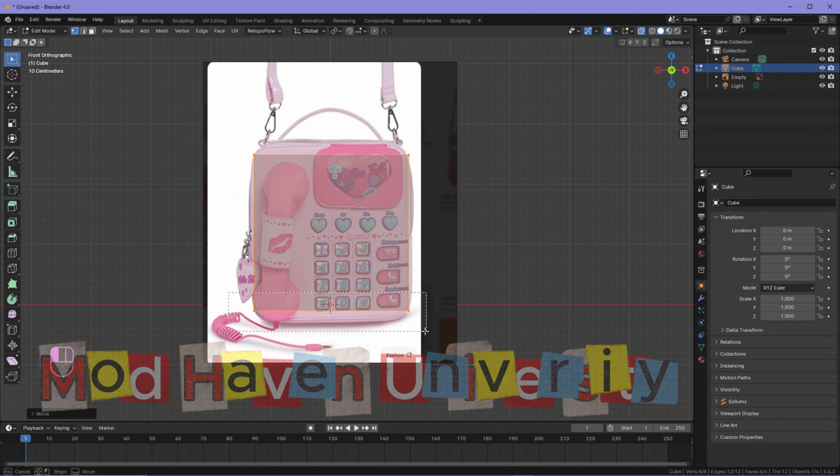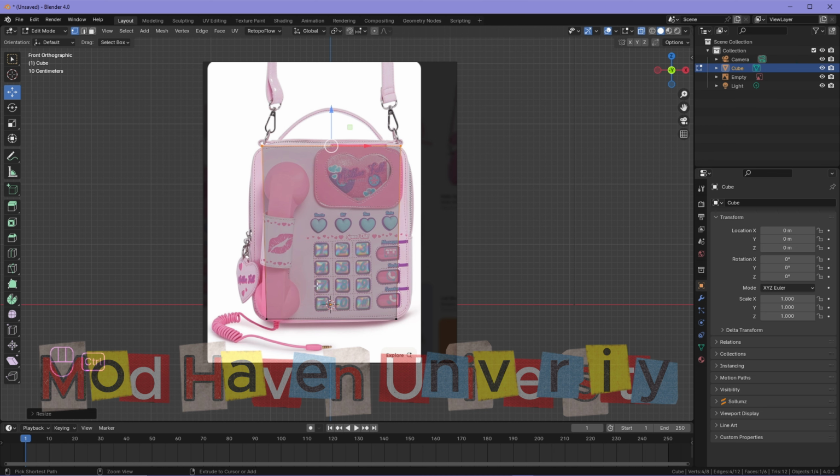And then I'm going to use these bottom vertices here. So select the bottom vertices. Make sure this move tool is on. And I'm just going to move it down. All right. So in order to get that shape, we're not going to hit our subdivision surface yet. We're just going to go ahead and hit S, scale it in, probably move it up. All right, then we're going to do the same thing here. Scale it in.